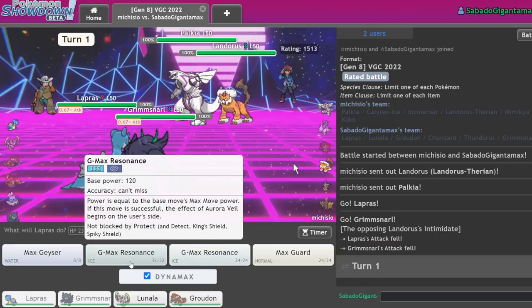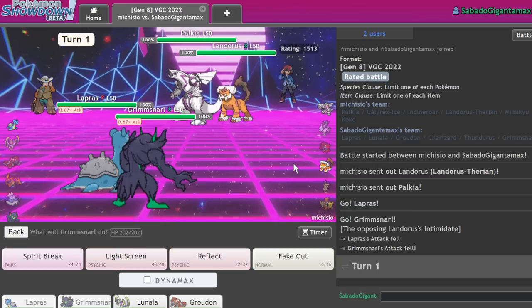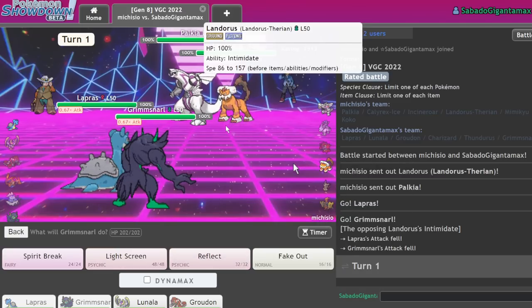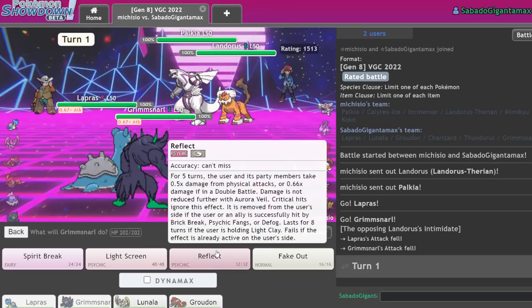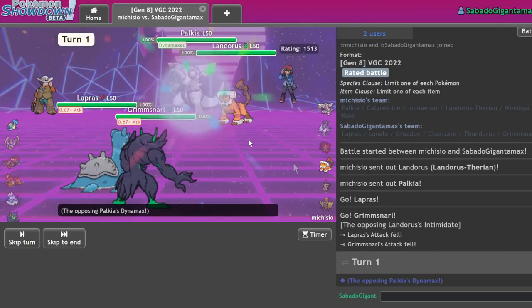Let's go for the Max Resonance into you. You have no switch-ins to this. And I could go for a Reflect, but you shouldn't Dynamax your Lando under any circumstances. However, I'm still scared of that. And I invite you to get your Trick Room off. I truly do.